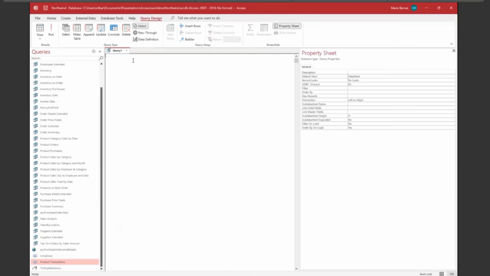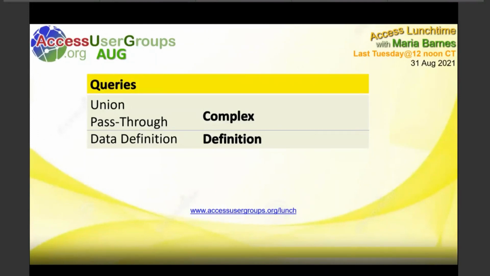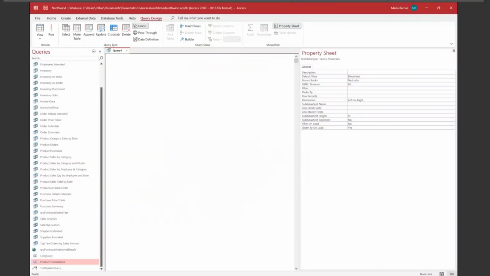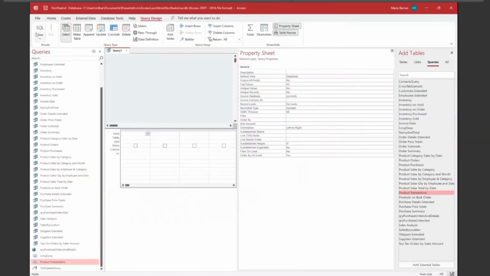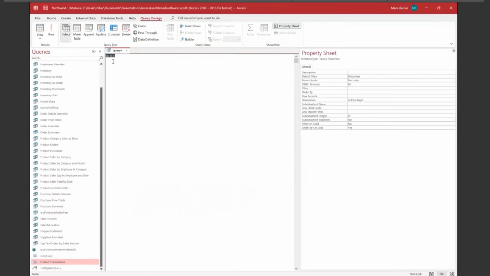There's no such thing as design view for a union query, so you can't use that. You can only use SQL view. My suggestion, if you're not familiar with SQL view and how that works, is to write 2 different select queries and then switch to SQL view. Let me go back to select here. So make your query in this, then switch to SQL view, then copy the view from each of those subqueries and put those into your union view.